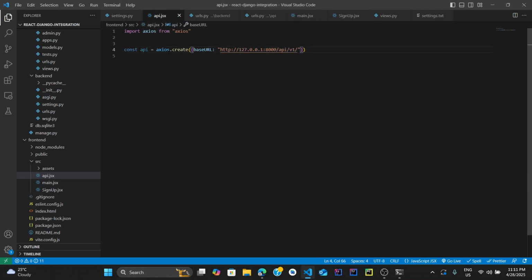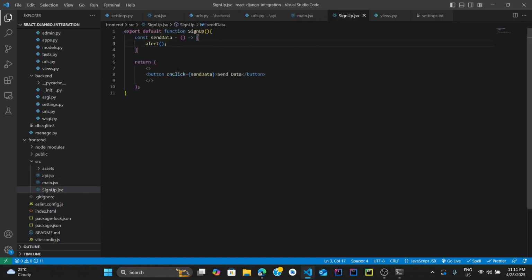So let's start sending data to the backend. Make sure this is the base URL. Make sure you add everything else I typed in my backend project settings urls.py files, and then let's just start sending some data.